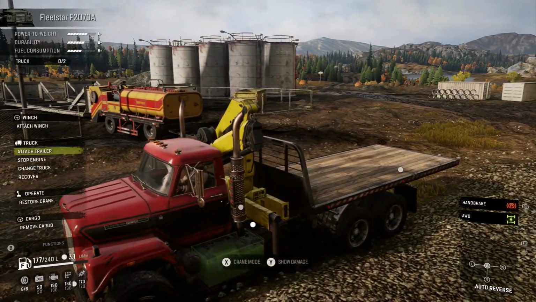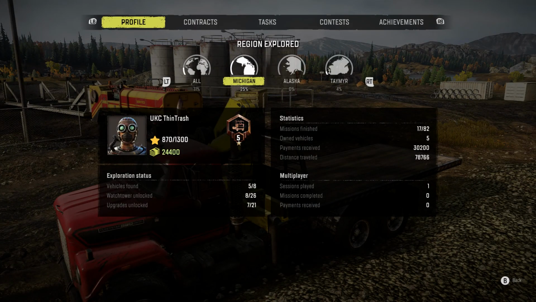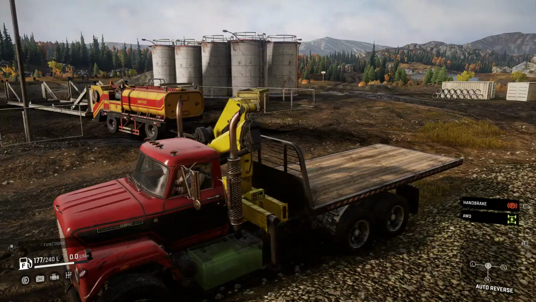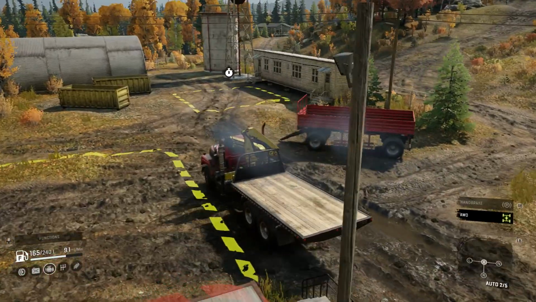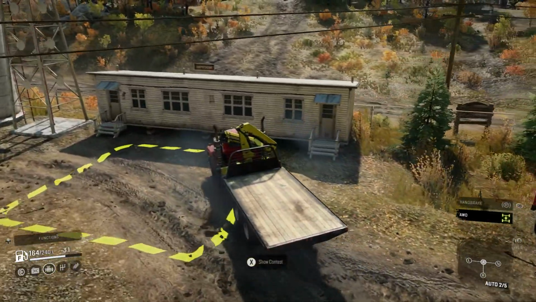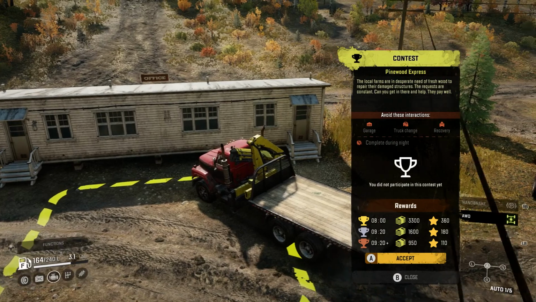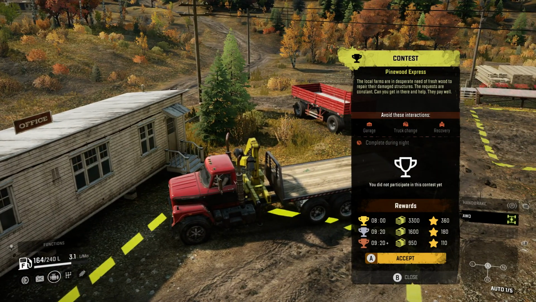Where does that leave us? We need 130 XP. No, we don't. 430 XP to level up. We'll find that quite soon. Okay, I thought we'd carry on with the grind for XP. We've headed down to the timber yard to pick up the timber delivery mission, Pinewood Express. So we've got, in under 8 minutes, to drop wood off at 3 locations.